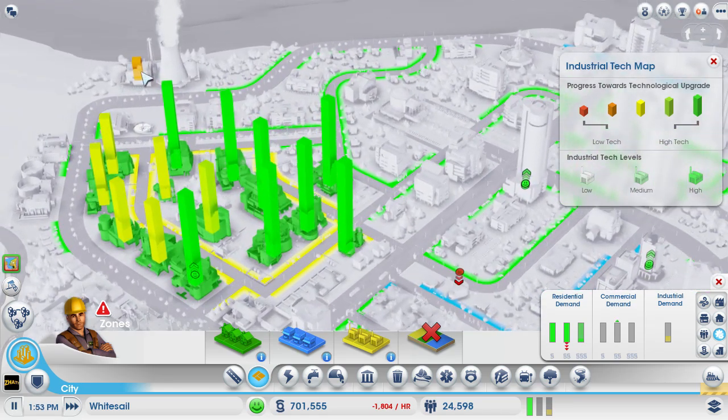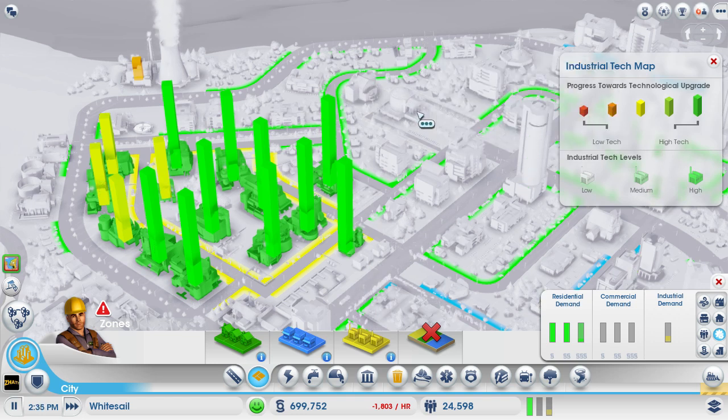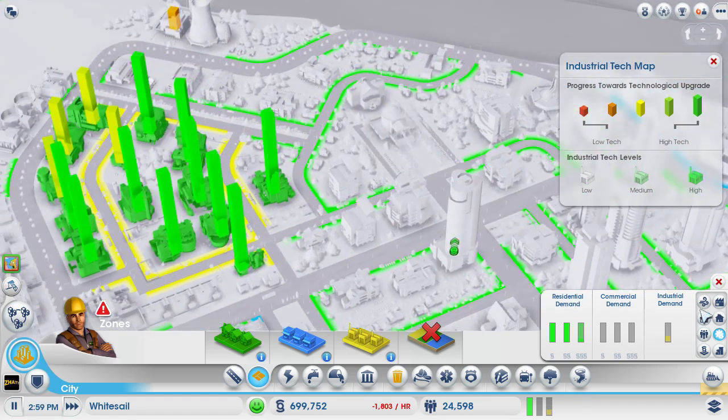Okay, I want to put a new community college. Done. Actually, I'm going to put it right next to the garbage dump. Doesn't the pink line reset every day, though? Oh, maybe. Yeah, maybe you're right. But it's pretty late in the day. Wait, I should be looking at the tech map to see that, right? Yes.